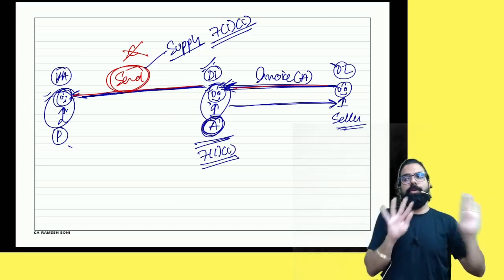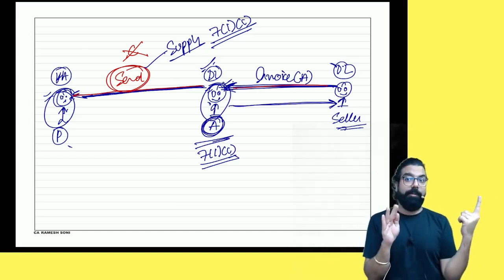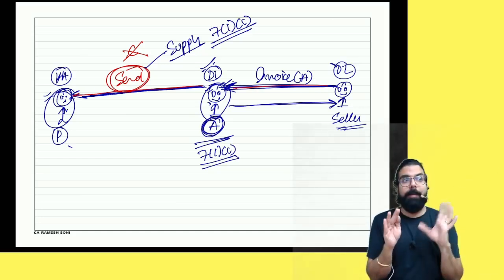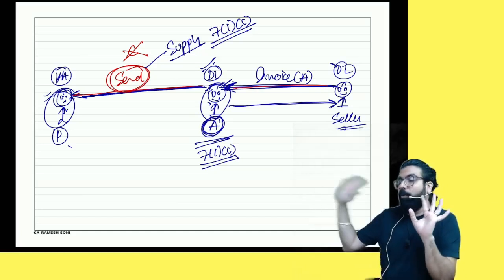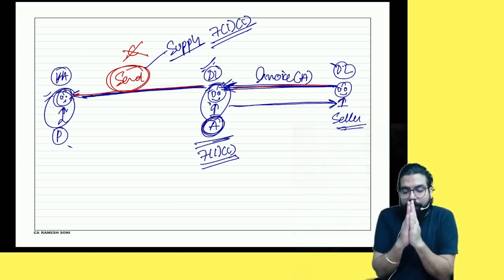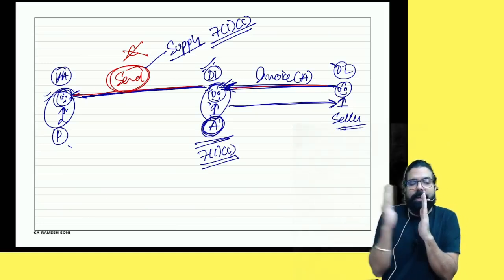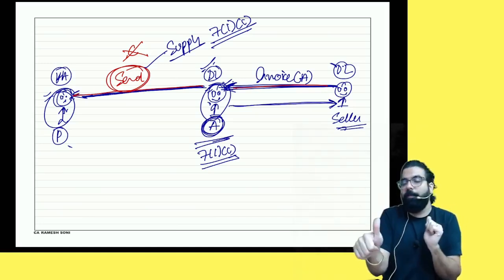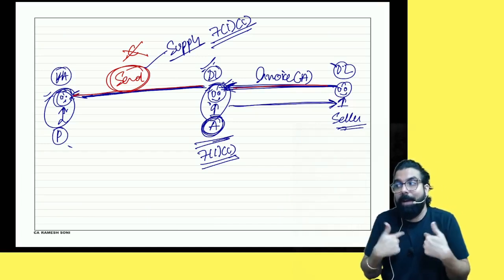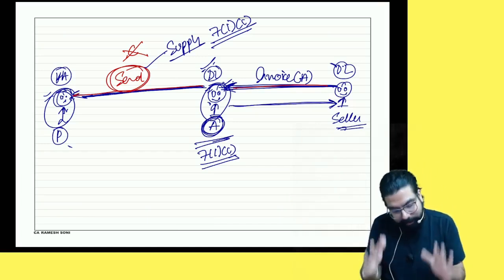Principal gave me the goods. I sold the goods in my invoice. Customer made the payment to me. I will make the payment to the principal later. My question is, is there a sale between principal and agent? Yes or no? Is my point clear to all? Am I an agent as per 7(1)(c)? Yes. Okay.